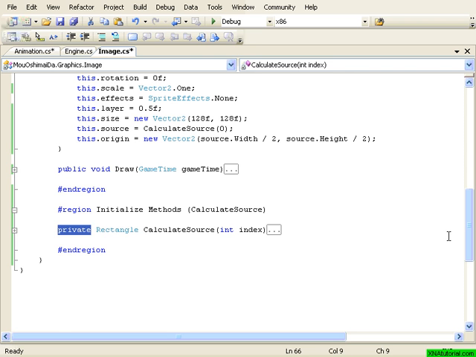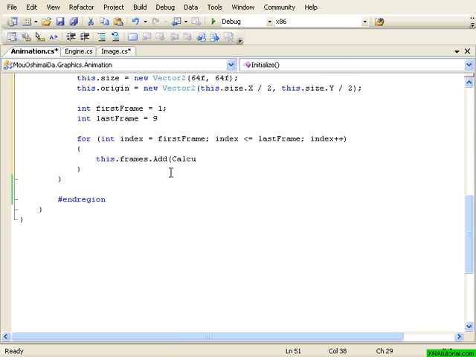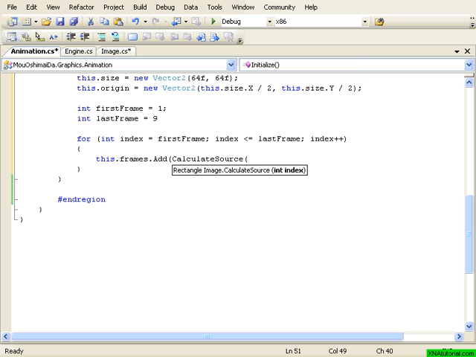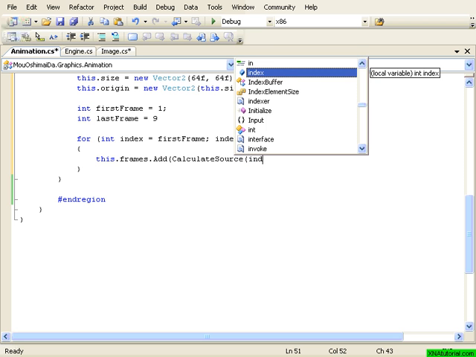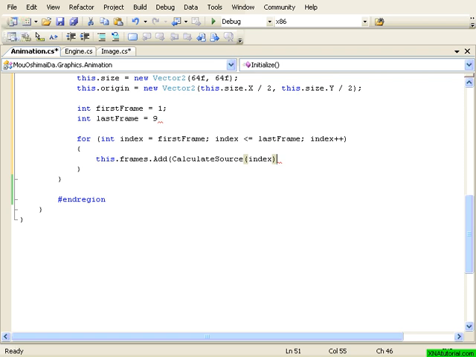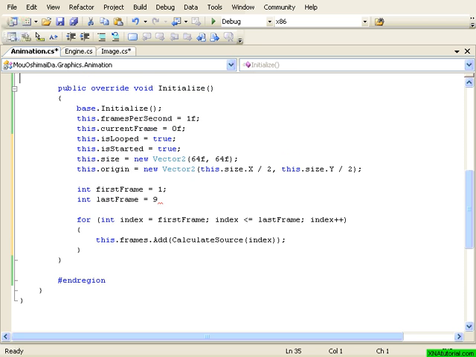It should be protected, right? So if we try that again, then we get calculate source. So I'll use that, and we'll pass in the index that we made. I'll close that up, and then we're done with this. I'll show you about what is going on here.